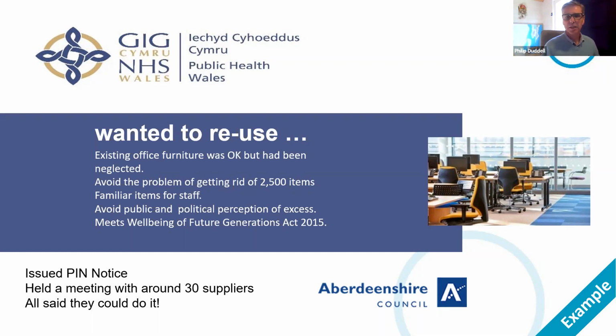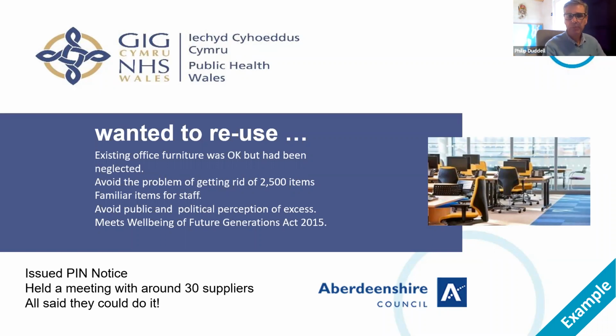And it was looking at using existing furniture where possible, trying to avoid procurement of brand new furniture, trying to also encourage and enable opportunities for third sector organisations, and to provide a working environment which the staff valued and improved health and well-being as well. And this was all part of the Welsh Well-being of Future Generations Act. So it was an important approach, and there were lots of outcomes that came from this, which we're not going to spend time looking at now.